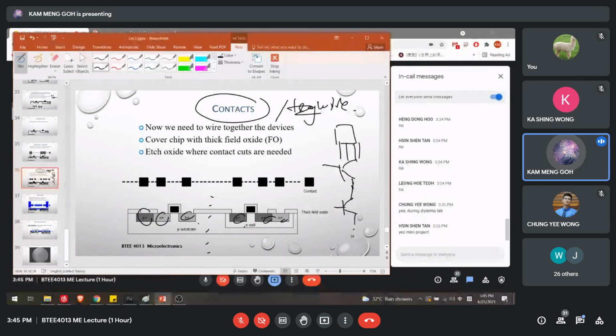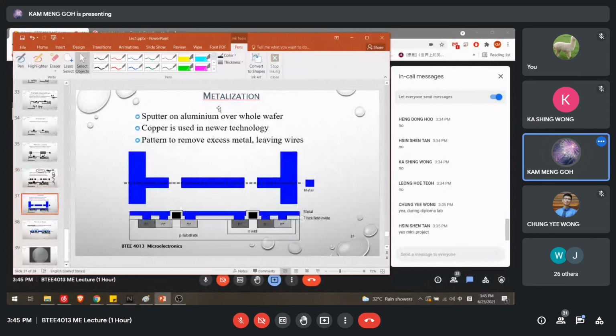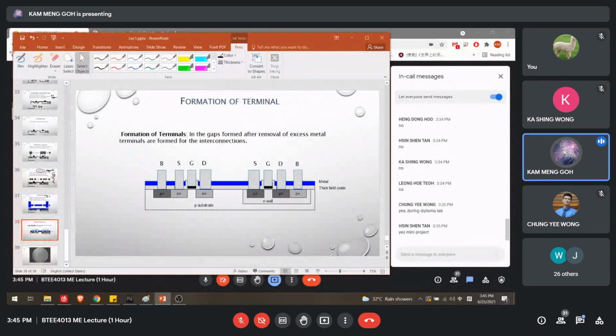So in order for us to wire together, we need to use the field oxide. This one is a chemical step, actually it's not important. For me, I think the important thing is the process. So after adding the contact, then we put the metal. Metal actually is the leg, the transistor leg. So eventually the process you can see is something like this. This is the end product. In the end product, you can see the transistors are trying to connect with each other. Something like this.